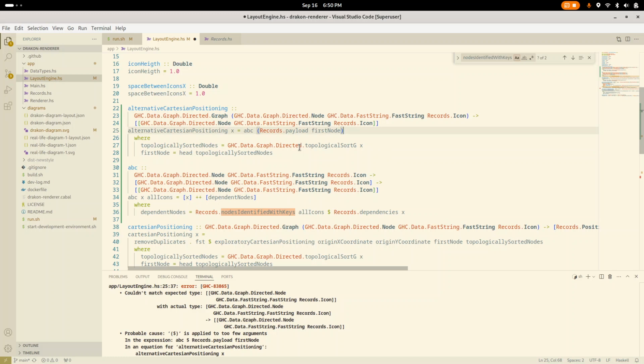Here we need to also give it all nodes. Let's change all icons to all nodes, which is more accurate.